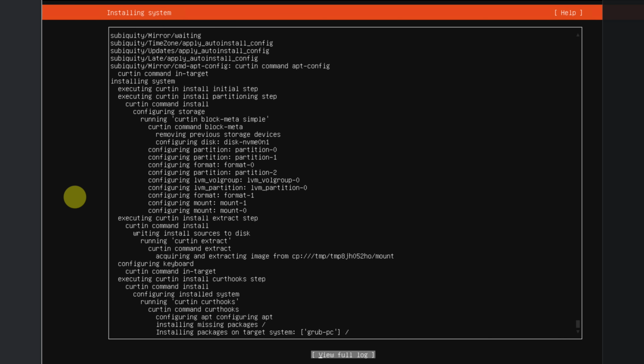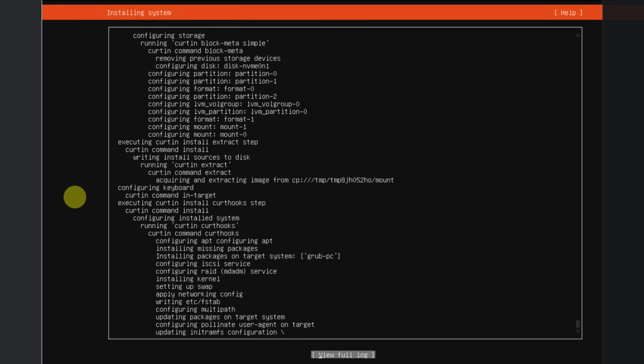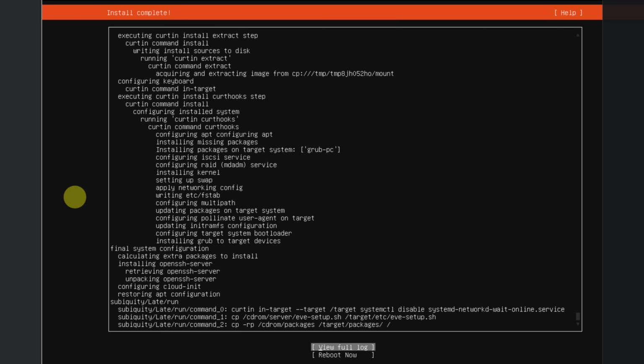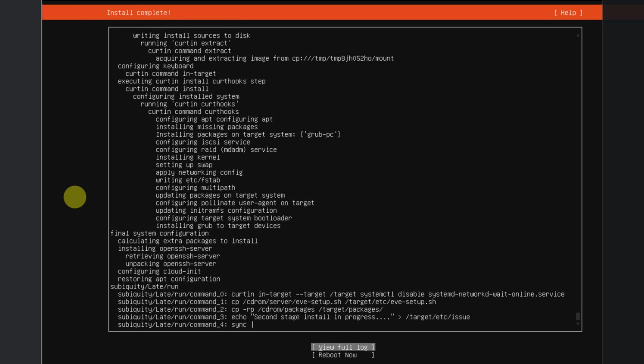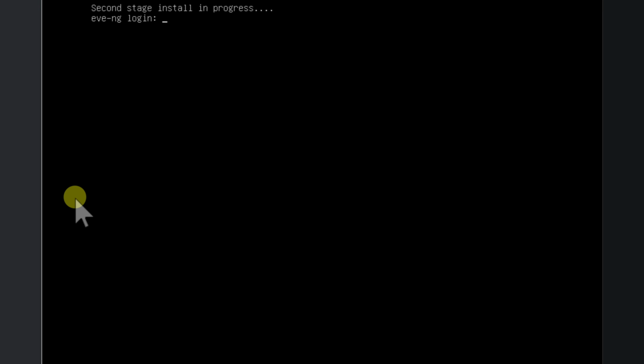It will take some time to install the EVNG. It's not a small system. It says second stage install in progress, EVNG login. You don't need to log in at this stage.